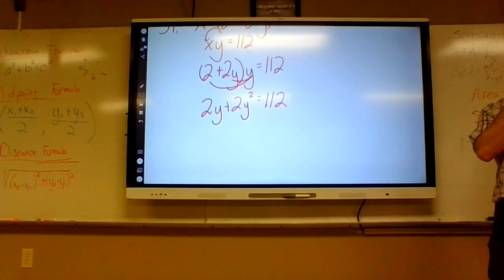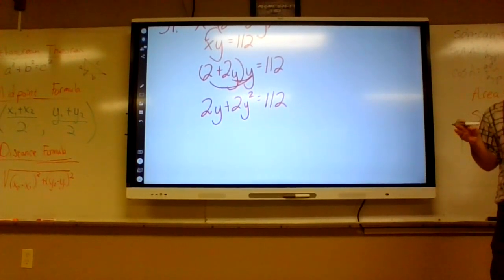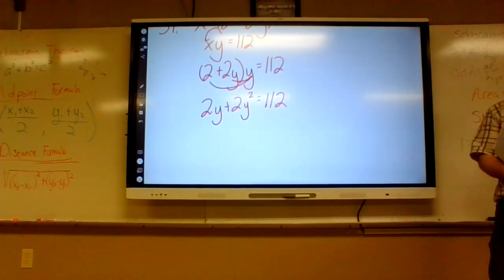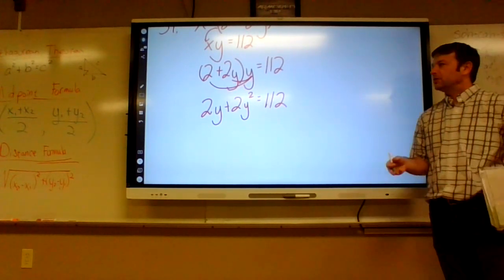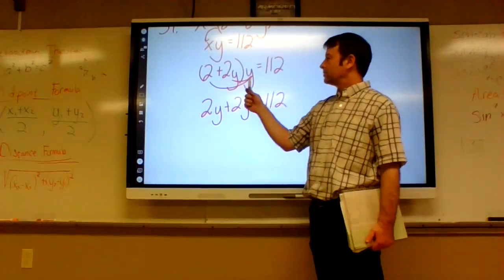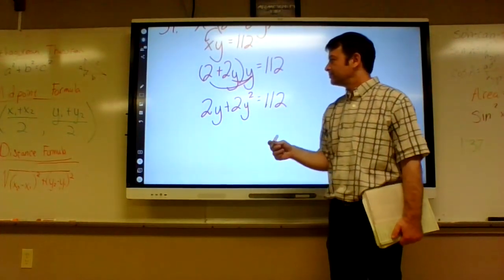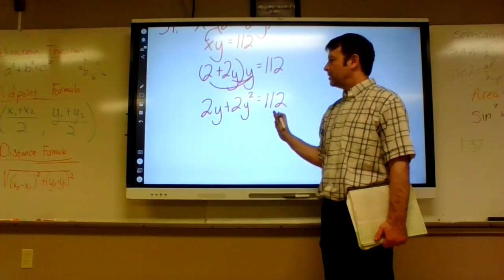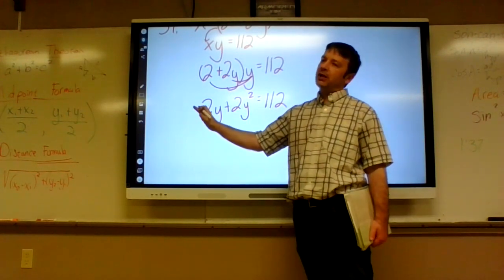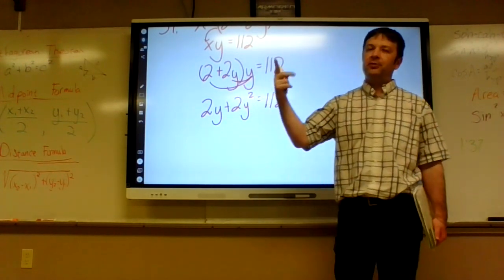How do we normally solve y squared problems? That's kind of what this chapter is about. No, that's only when you get the x squared by itself. Oh, the y, the quadratic term? I already distributed the y. That's how I got that. Okay. Move everything to one side and either factor or use the quadratic formula.